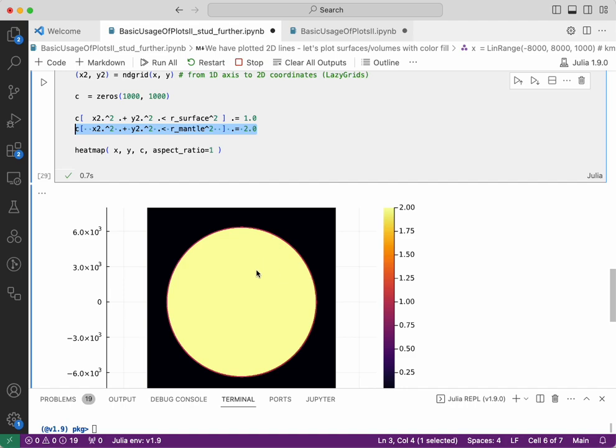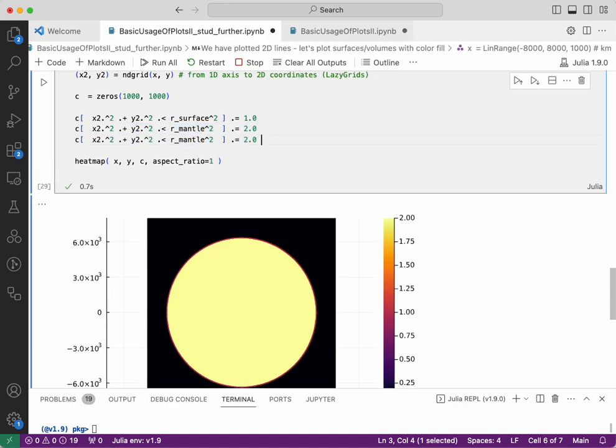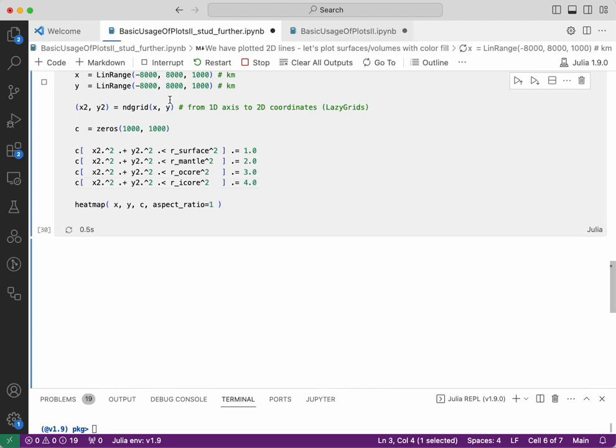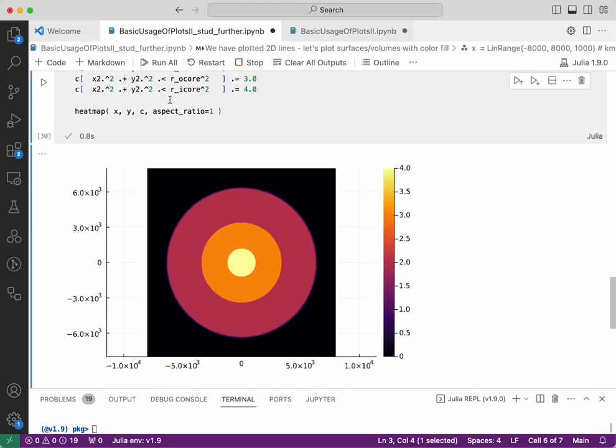Now the value 2 is inside. You see that the color map maximum value is 2. And let's do it for the inner and the outer core, with the number 3 and the number 4. There we go. Now we have all the layers we wanted to have initially.